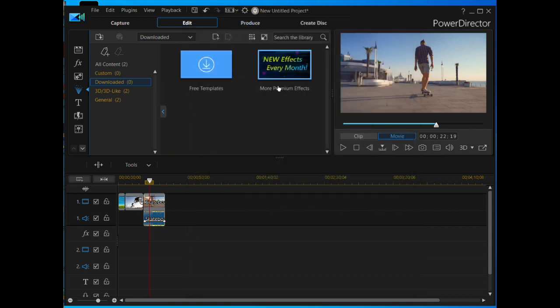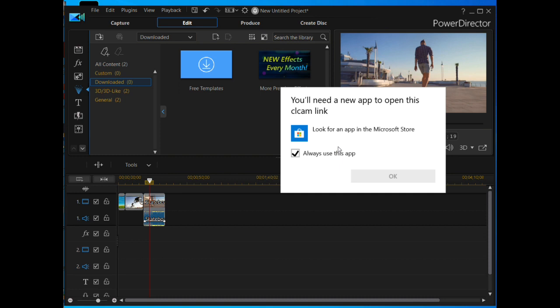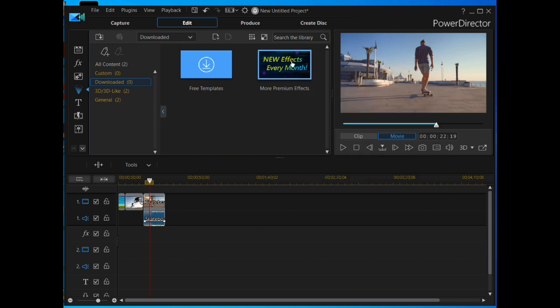And even you have more premium effects that you can download. You have lots of premium effects. So you'll need a new app to open this link, so I'll just leave it. You can just download and you can get the premium effect too in your video editor.